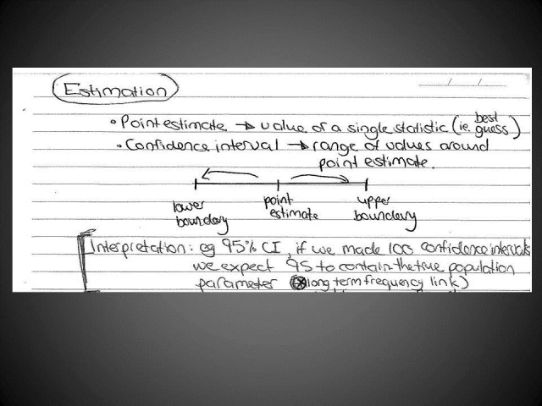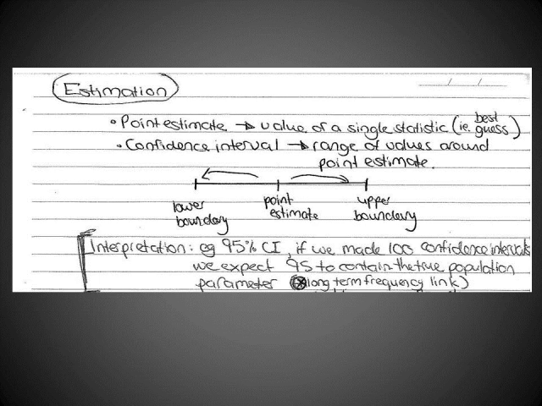So we expand on our point estimate, our one number best guess, to come up with instead a range of values where we think the true population parameter lies, such that we're taking into account that the sample statistic may be an underestimate, it may be an overestimate. So you can think of it as almost like creating a bit of a buffer for that sampling error.